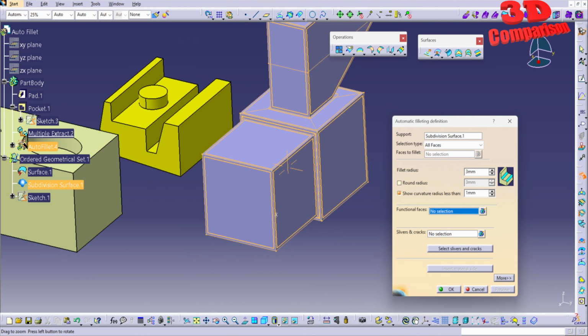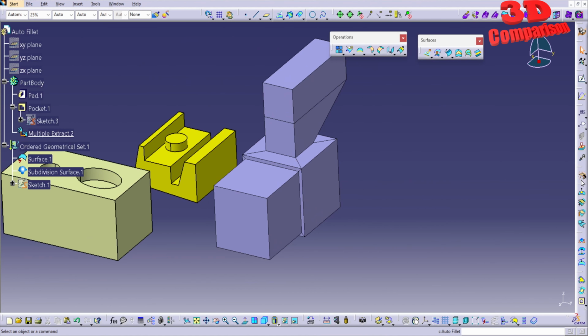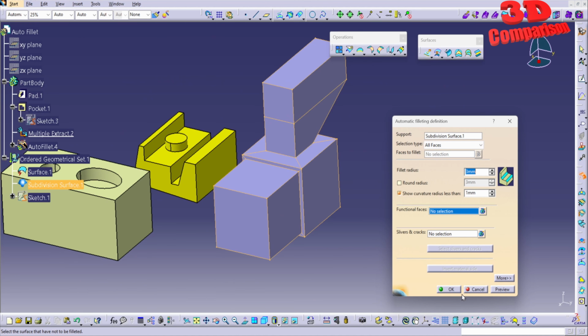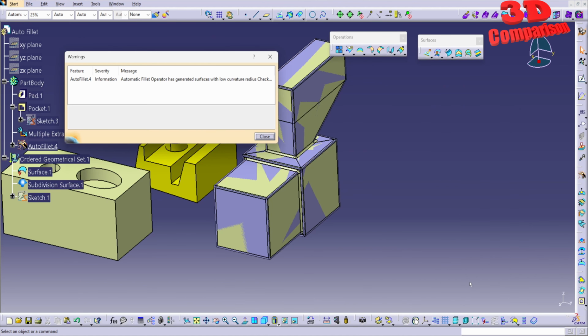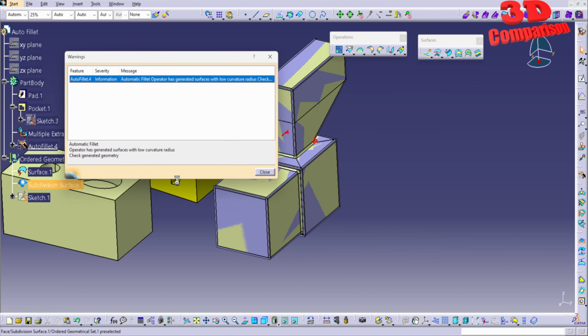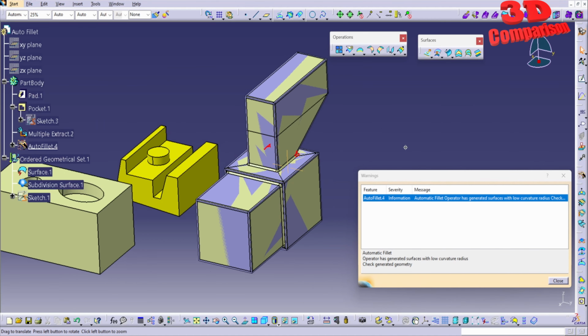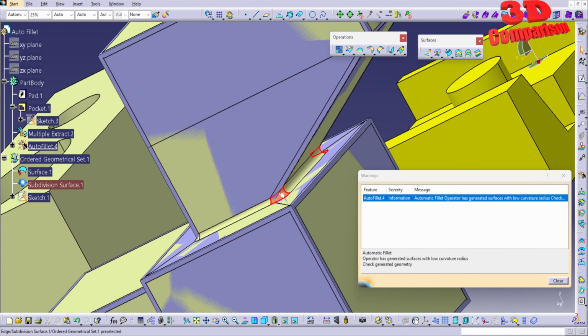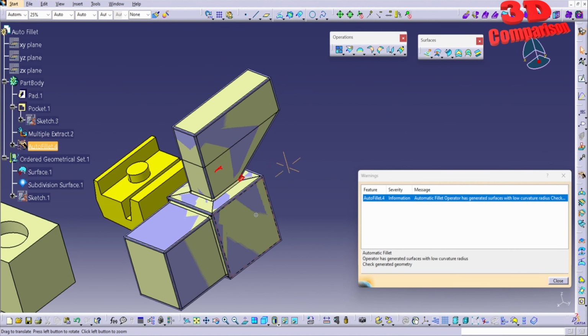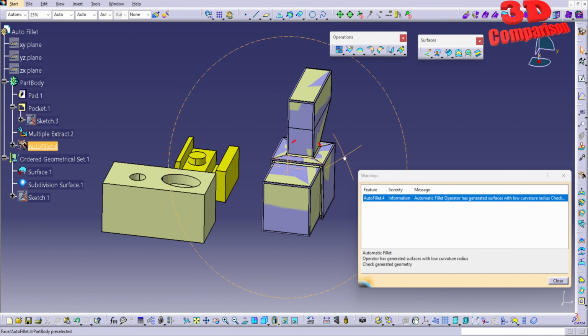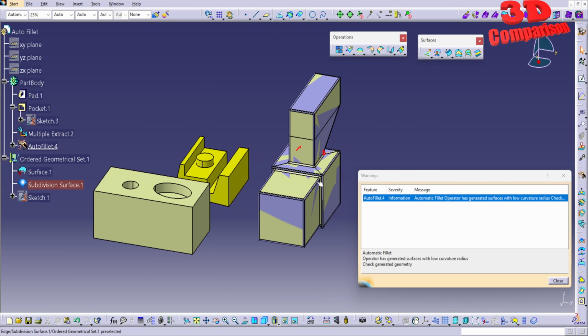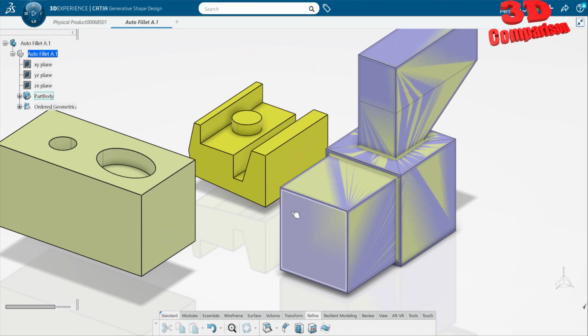Now, if I will do the same over here, so let me just go from start, auto fillet subdivision 3 and 1. I'm going to hit OK. You're going to see that it roughly takes the same time, and again it will output the exact same warning over here. More than that, it will also highlight that. So this is why I wanted to compare this, so that you can see that CATIA V5 and 3D Experience, they share the same, let's say, algorithm software behind. It's mostly an improved UI and also many new features that are only added within the newer version.